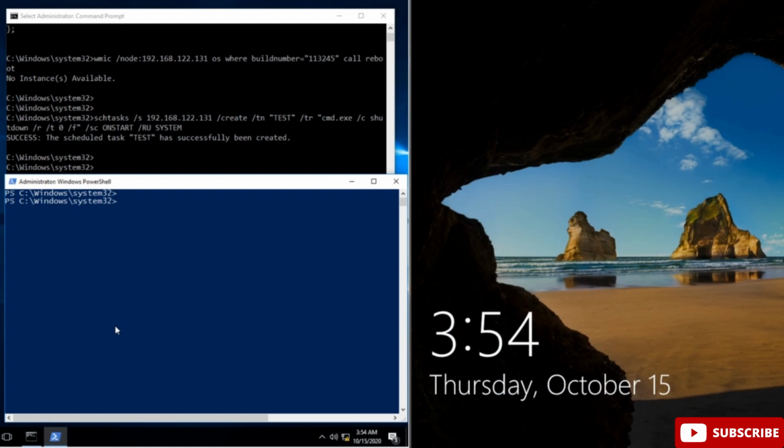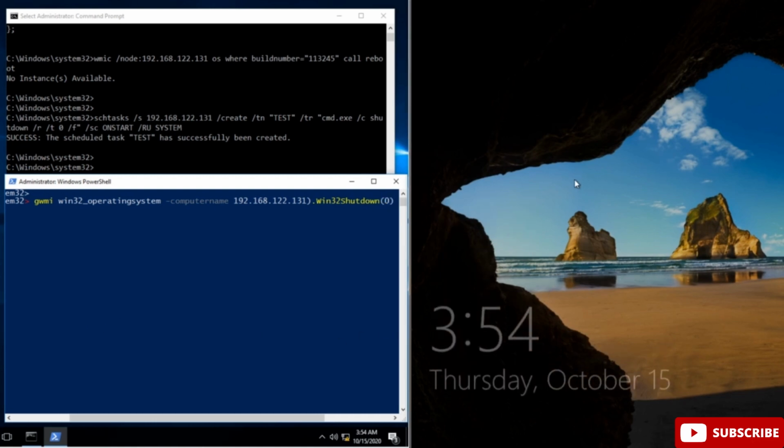But next I'll show another alternative for a remote restart, which could also be a way to remotely log off and shut down a system. And that's through GWMI, which we'll do through PowerShell. And GWMI is just shorthand for Get-WmiObject. And the command we'll write out is GWMI Win32_OperatingSystem, the computer name, which will be the target IP address, and then Win32Shutdown with a parameter 0.